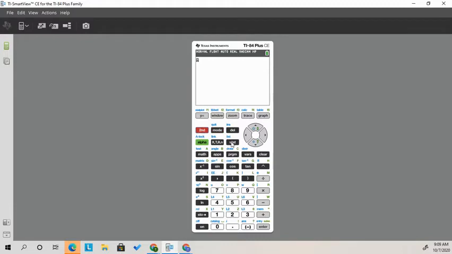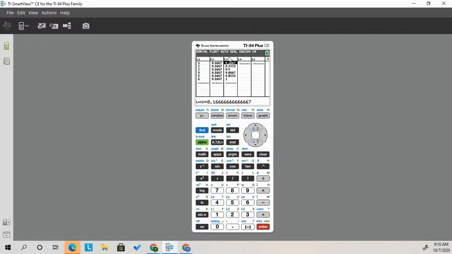So you're going to go to second, stat, arrow over to math, go down to number 5, sum, and you're going to sum up list 3. And that's your mean. So pretty simple. That's how you do your mean. I have the instructions on that front page. So basically you just put your stuff in list 1 and list 2, multiply them together in list 3, and then sum them up. Okay, now we're going to do the variance and standard deviation.